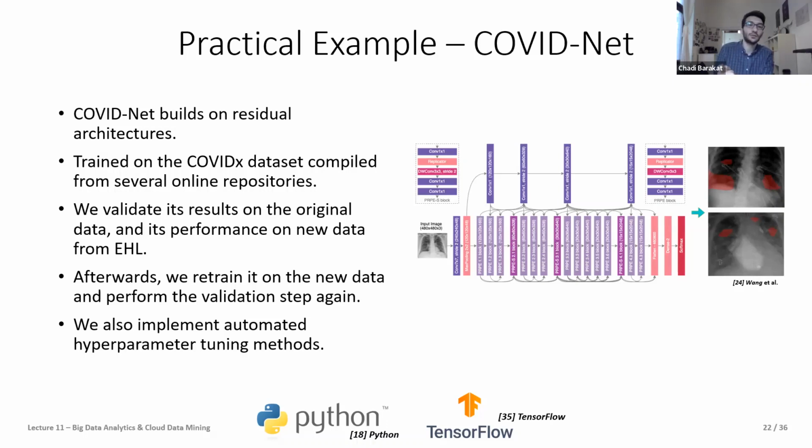Based on that, we used the data available to retrain the network, and we retrained the network on this eHealthline data, and then ran it and tried to perform a validation step again. The same validation step we did where we tried to run it as is on the eHealthline data, this time after training. And by doing that, we saw a clear improvement in the results. The network was better able to detect COVID-19 in these images. It wasn't that good at detecting pneumonia images, mostly because the data set that we have is a bit smaller and there aren't enough images to be able to form a proper diagnosis. But still, this highlights that there is some improvement that can happen.